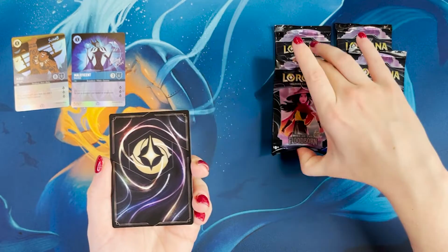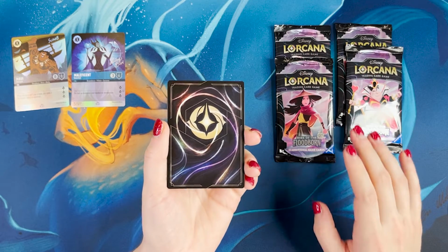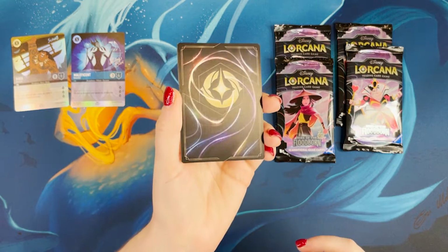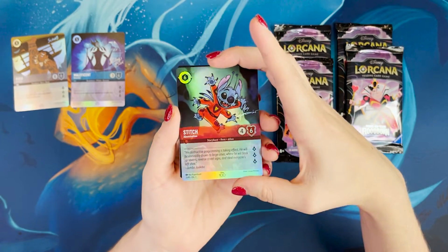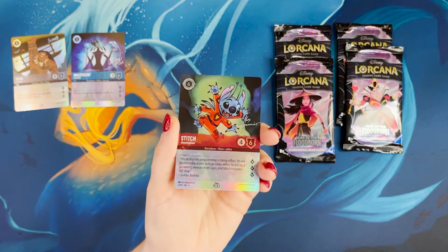You know, just as I say that, I see the rainbows are slightly curled. Yeah, just a tiny bit. Okay. Next up is Stitch. This Stitch is so cool. I love this work. Okay.